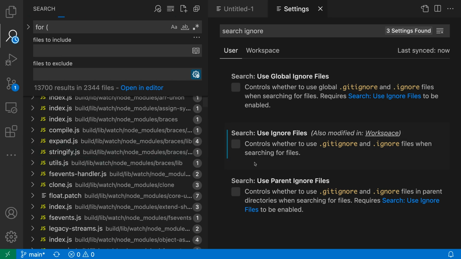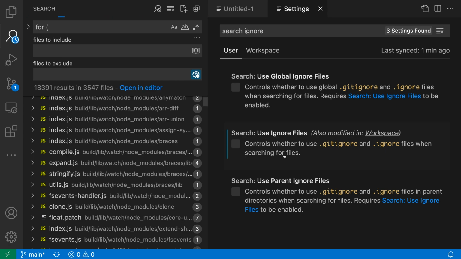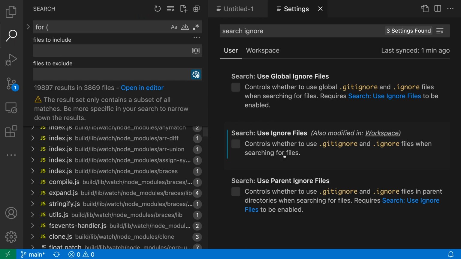Again, that is because we both disabled search use ignore files, and then we also removed node modules from the search exclude list within the search exclude setting there. So you do have a lot of control over what VS Code is going to ignore. The option here where you can say use exclude and ignore files is a useful shortcut for just disabling all of those and searching through the entire workspace. But if you wanted to, you could configure things to have a little bit more control and really configure things for your specific setup.